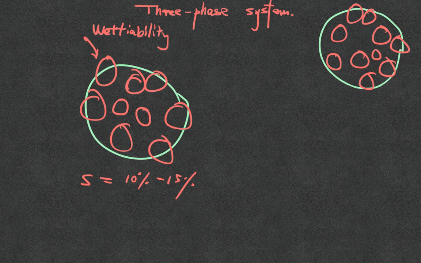Your iPhone is specifically treated so that it has a very high water contact angle, so that the water won't penetrate into the phone. Okay, so it's very special. You don't want the water to get inside the phone. You don't want the surface to be porous, and you actually want it to repel water, right? Okay, so this is a specific treatment. For soil, it doesn't have specific treatment, but naturally it has something called a contact angle.